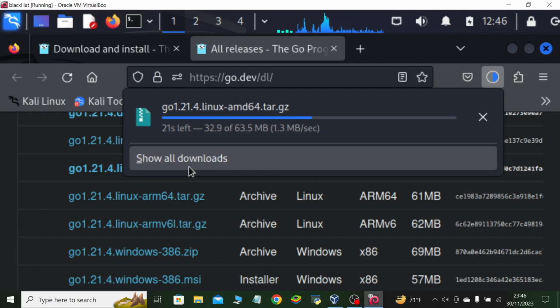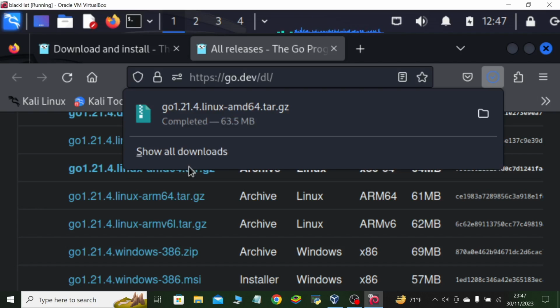It will take a couple of minutes. It depends on your internet broadband speed. You see it's downloading and it's completed.